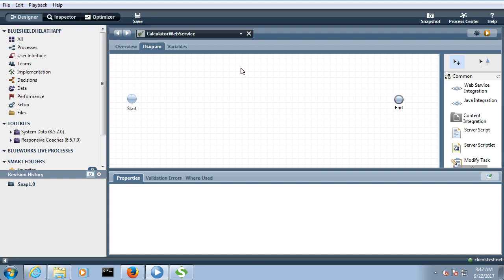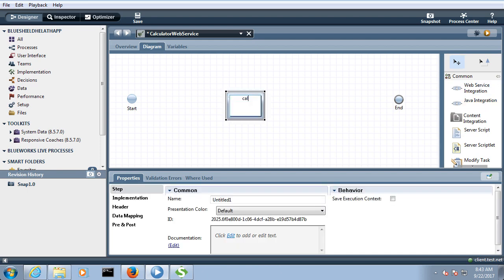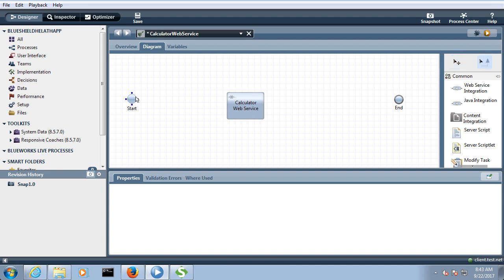Once you create an integration service, in the right hand side palette you will see there are 2 integrations: one is the web service integration, the other one is a Java integration. We need to drag and drop this web service integration and name it calculator web service. Select this to this and this one to this.